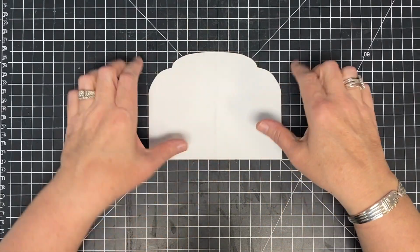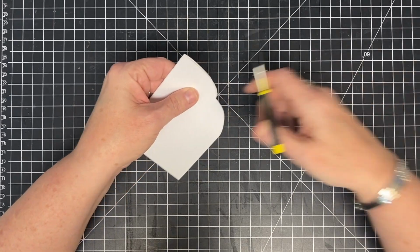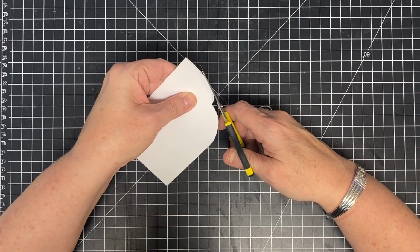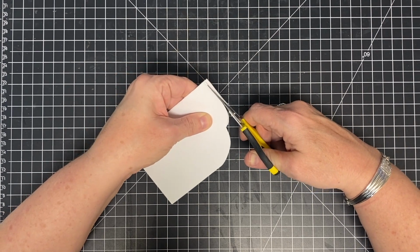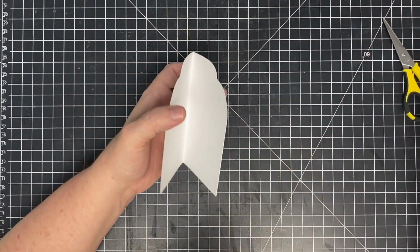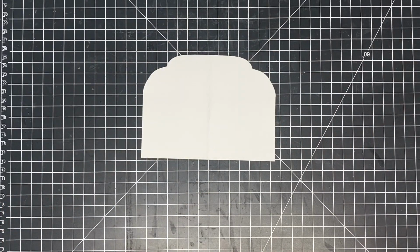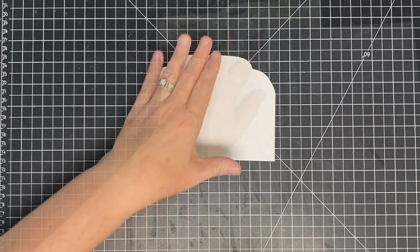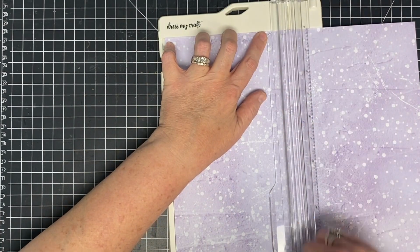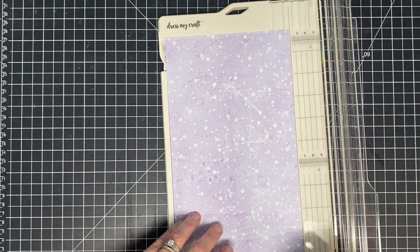Actually, I think I want to flatten that out a little bit. So watch this. I'm just going to close this down. And where this curve just starts right here, I'm just going to bring that straighter out and take some of that off. And you just play till you get it like you like it. I'm pretty good with that one. So now I need to cut a piece of paper the size of my tag, like in a rectangle. And I think I'm actually going to only cut it 6 inches wide instead of 6.5 like I did my template, but you'll see it'll still be fine.